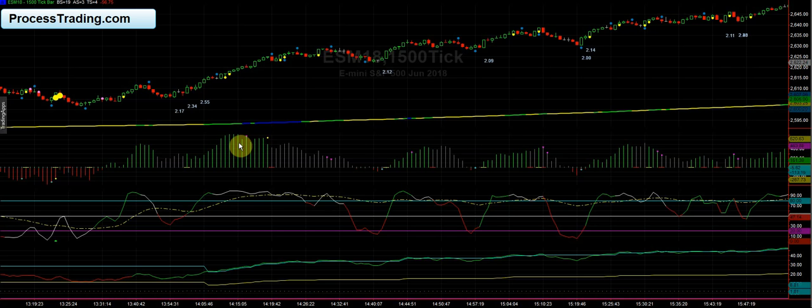Now, that's not the suggestion, even though you could do it that way. What you want to do is trade with the trend. You want to let your winning trades run, and this is how it helps you, letting it run. So you know here that I'm in an uptrend. Everything's telling me it's in an uptrend, and I'm going to let the trade run with the uptrend until I see the system give me signs that a downtrend is coming.